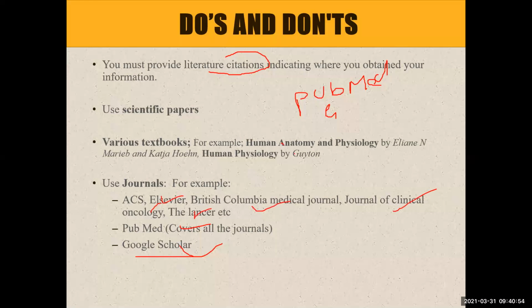Go to the library, you will find a book, Guyton, which is like a Bible of physiology. If you want to write something about disease progression, read the books in the library about human physiology, right? Use any scientific proceedings, any scientific paper, but make sure whatever you're using, you have a reference for that, because your last page is a reference page, wherein you need to write the references as well. So whatever you're using should be very, very reputed. It should not be just Google Wikipedia at all.